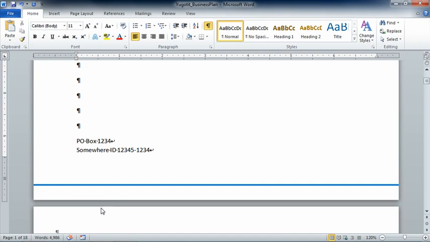Now, if you happen to be a former WordPerfect user, these things are the equivalent of reveal codes, which you're probably used to. Word does not have reveal codes, but it does have revealing non-printing characters and a few other little things that we'll be showing you throughout the rest of the series that will help you if you're used to that particular feature. All of this is important to know because many of our formatting features apply to paragraphs, not characters. That paragraph mark actually contains the codes that determine everything about the paragraph.